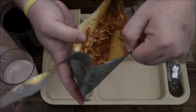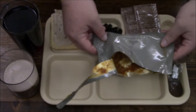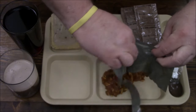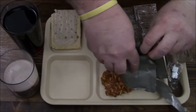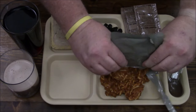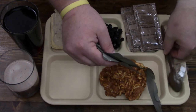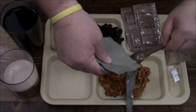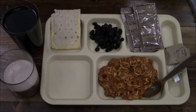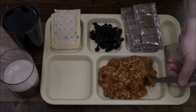Jeez. Hands are a little wet. See, in there's spaghetti. This was always one of the favorite ones when I was in, and not necessarily for the spaghetti, just because it was one of the few rations that actually came with M&Ms way, way back in the 80s and 90s. Man, that sounds weird to say that. Way back in the California days, yes sirree, yeah, so here we go.